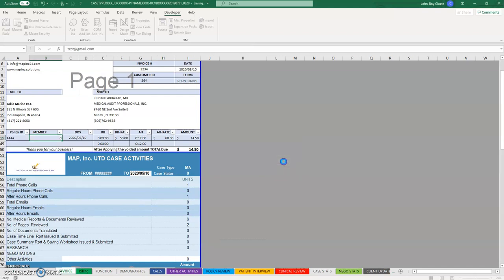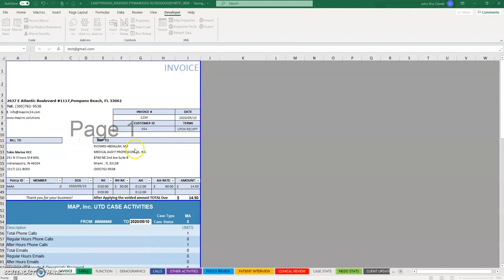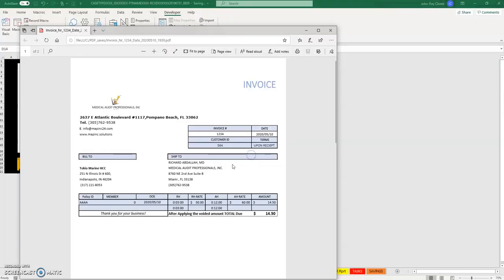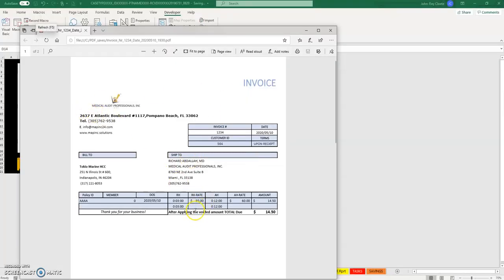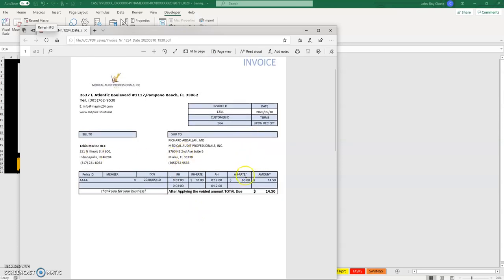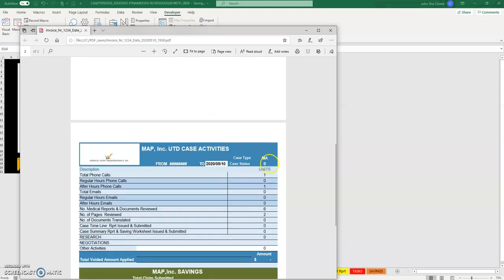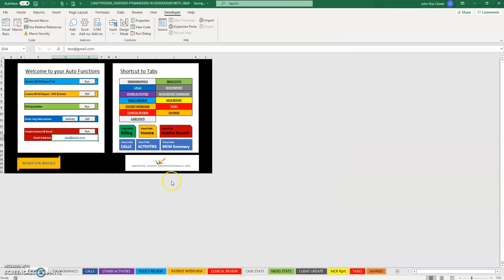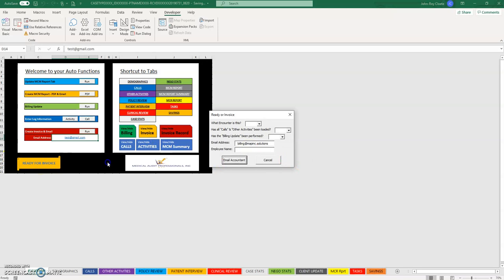Another PDF created. And there is their email with that email address being populated here with the relevant information. Let's close that. And there you go, the standard template invoice being created. Just by clicking a button, that information has been pulled through and calculated and placed at the bottom with its report at the bottom as well. Let's close that. And yeah, so ready for invoice.